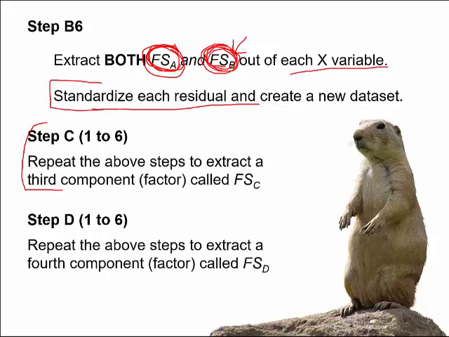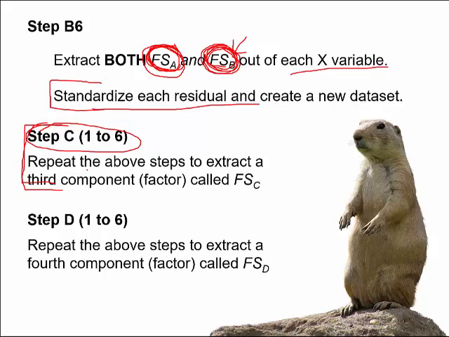and I'll have a new table of residuals, this time all the stuff that couldn't be explained by either factor, and I'll create a factor score C. The loadings for factor score C will be created to explain as much as possible of the residuals of my x variables, that is, all the stuff that couldn't be explained by factor score A or factor score B. So we're just creating factors, then we calculate residuals, all the stuff that couldn't be explained by those factors, and then we create new factors to try to explain variance in those residuals, the leftovers, the stuff that couldn't be explained. So we'll do all those same 6 steps with factor score C.